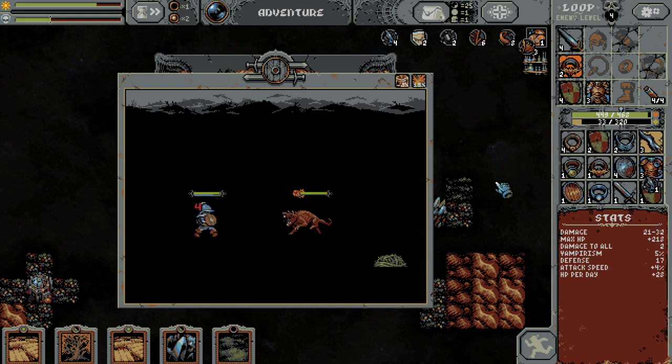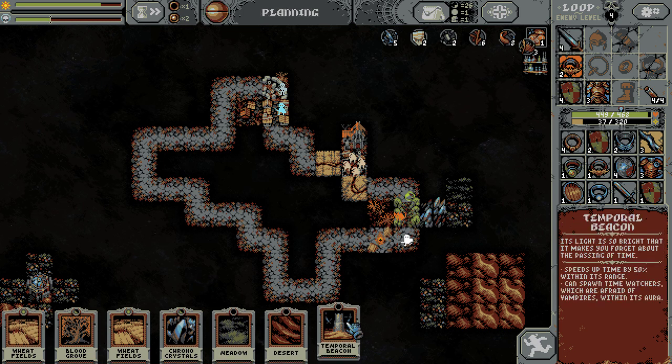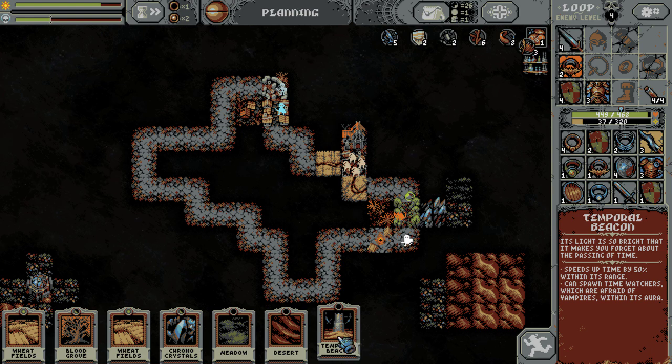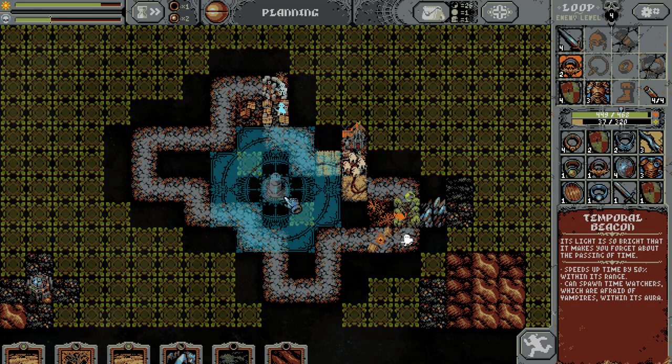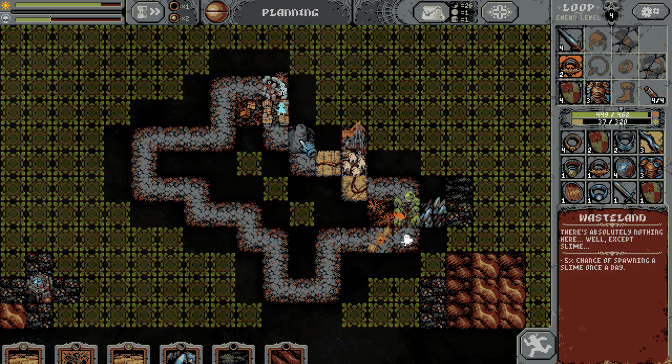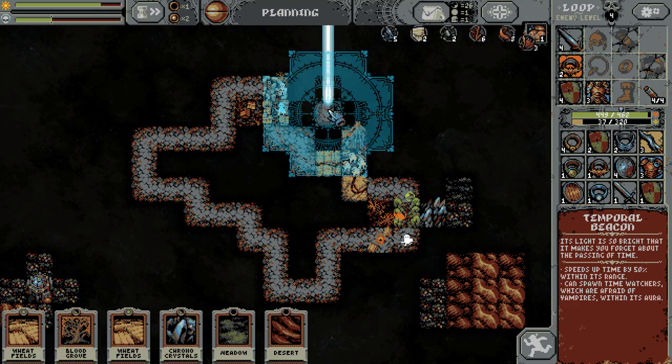So far, so good, though. I don't want counter at all. Okay, now we finally got our Temporal Beacon. Speeds up time by 50% within its range, can spawn Time Watchers which are afraid of vampires. Okay, I like this. I mean, this makes a lot of sense, I think. So does this one. Let's do here, because then we get some sick vampire coverage.